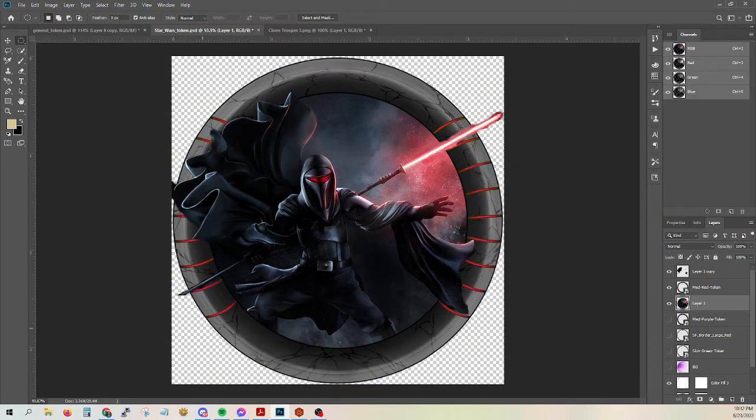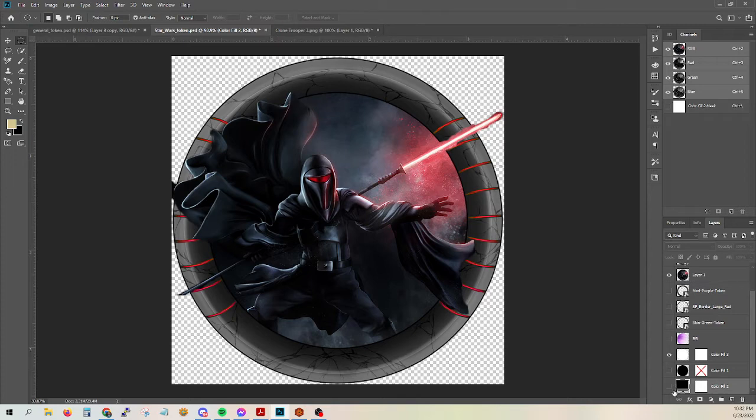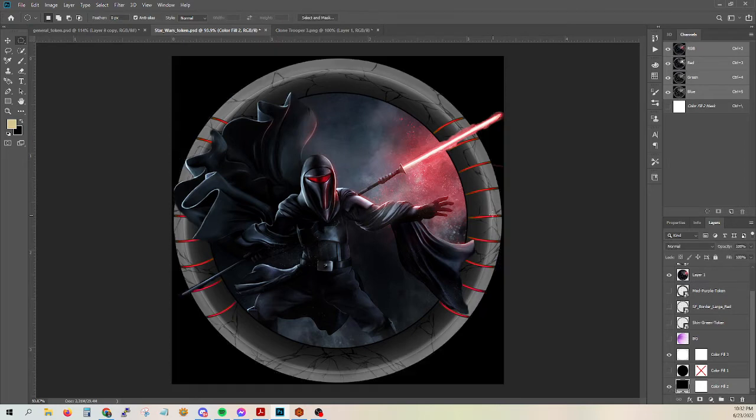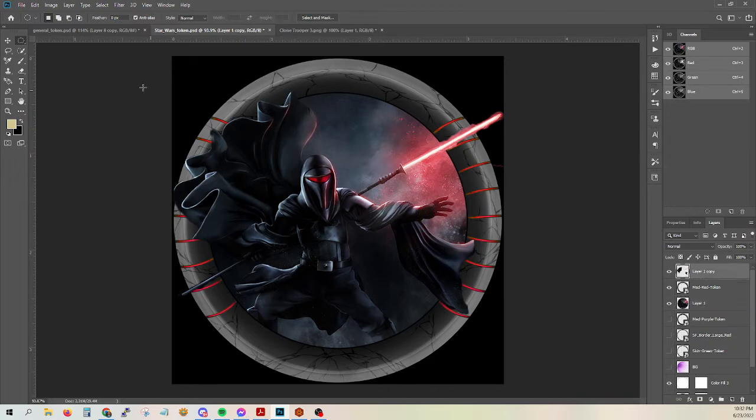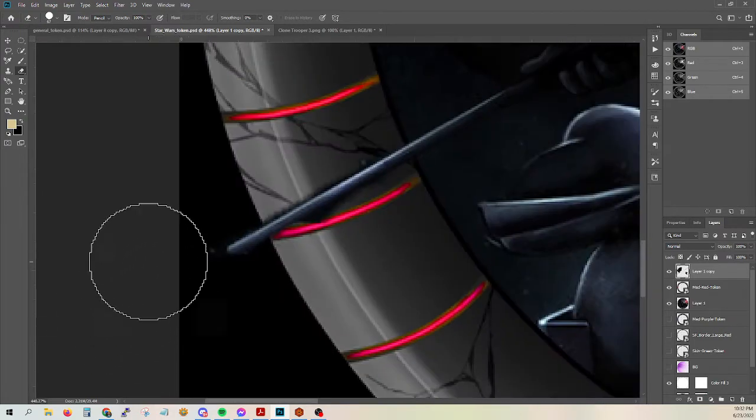So you can see a couple of pieces here that we're going to clean up. This is where this black layer in the background can be helpful to toggle on and off to see, like this little red here. It's probably on this top layer. We'll just click my erase tool just to get rid of that piece. But I would not have seen that otherwise. It looks like down here.